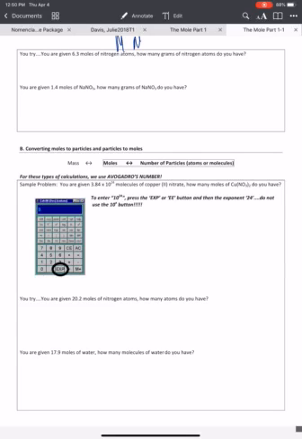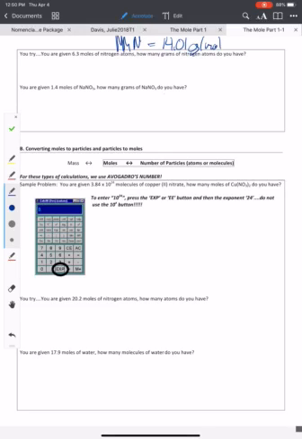So that means that really we don't actually need to calculate our molar mass. It's just going to be the molar mass of nitrogen right off the periodic table. So our molar mass of nitrogen here is just going to be 14.01 grams per mole, right? If it said nitrogen molecules, remember nitrogen is a diatomic element, so that means you need to multiply your 14.01 grams per mole by 2. But it says nitrogen atoms, so we don't need to multiply by 2. We're just going to use that 14.01 grams per mole.